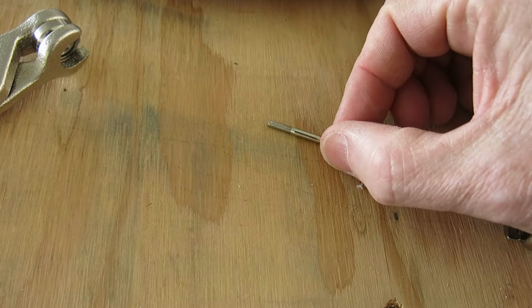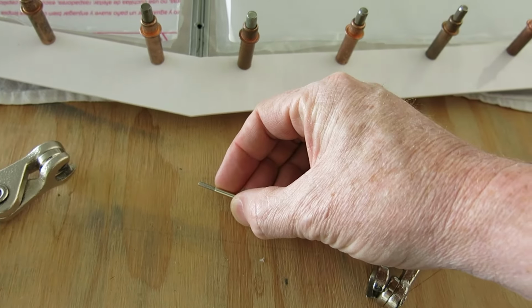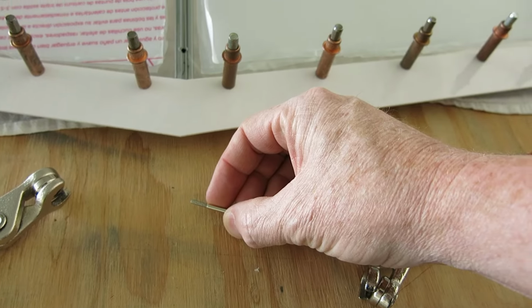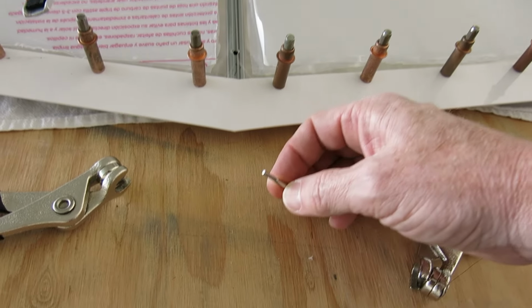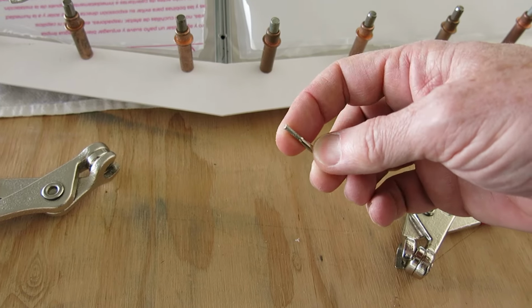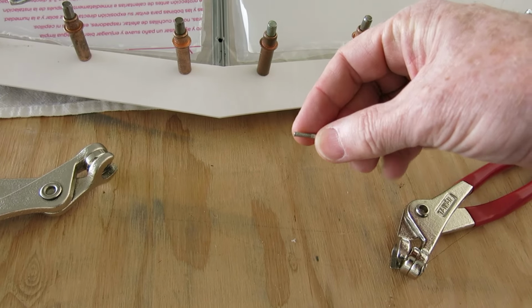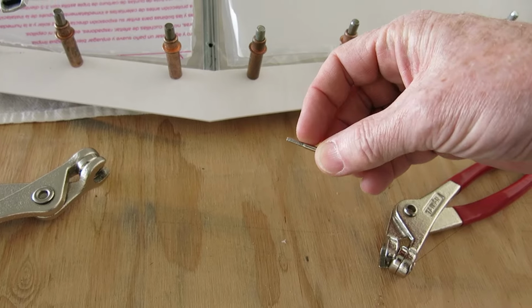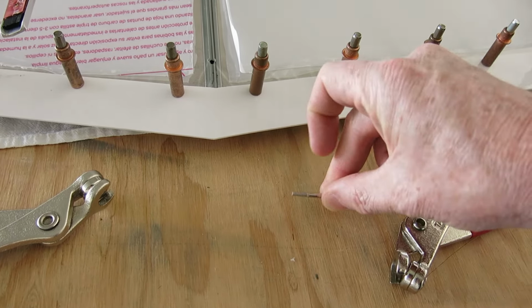one of these Dremel things. It's not a high-speed router bit. But it's, I don't know, I call it like a diamond dust. I think that's what they referred to it in one of the other books. I don't know if that's what it is, but it's just a rough, straight bit for a Dremel.